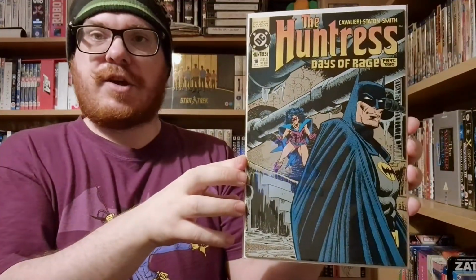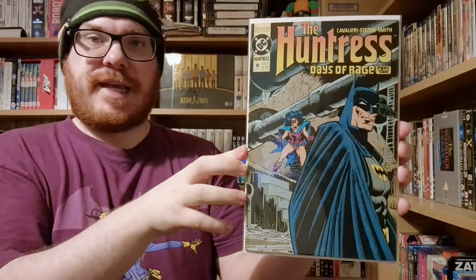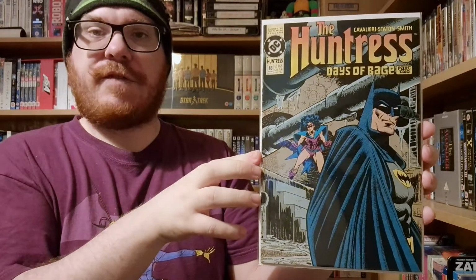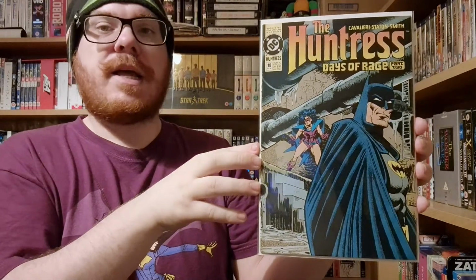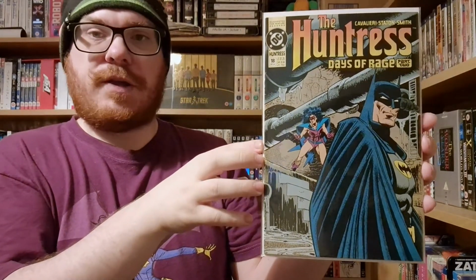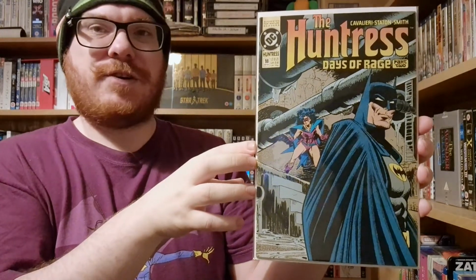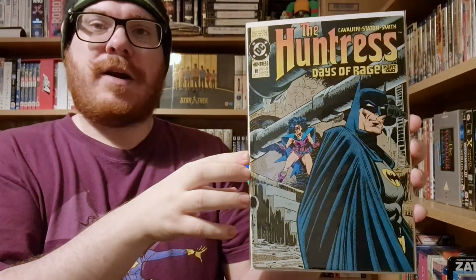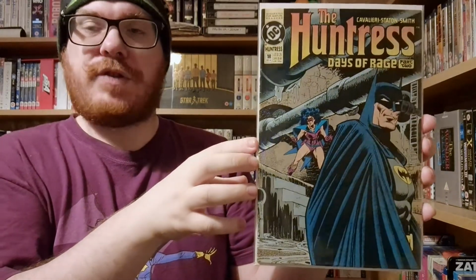My next pick this week is Huntress number 18. I've just always really loved this cover. I know it's not exactly the most exciting cover in terms of the actions that Batman's performing on the cover. He's just standing there looking very stoic and strong, ready for action as they move forward into the sewers. I just think it's a really well composed cover. I'm not entirely sure who the artist is. I'd need to go back and double check, but I just love the way that Batman's been drawn on this cover. I just think it's really cool. And we've got that classic trope as well of the cape over Batman's shoulder. You see that a lot in some of his iconic images. So yeah, Huntress number 18.